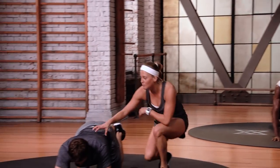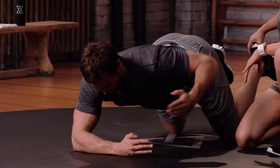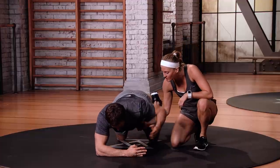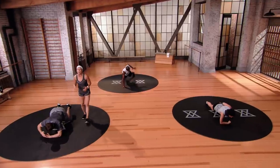Same movements happening in Mod 1, down on the knees. Hips are directly over the knees and the toes are up off the floor. So your only point of contact with the floor is now your knees. No more shins, no more feet. The core is nice and tight and you're still sliding that hand underneath, driving the elbow back to the hip.